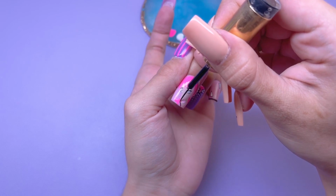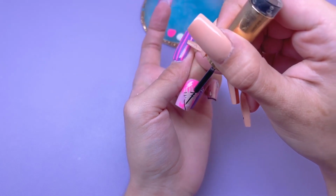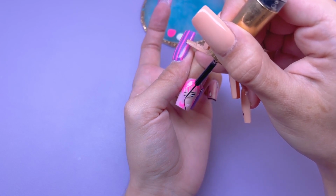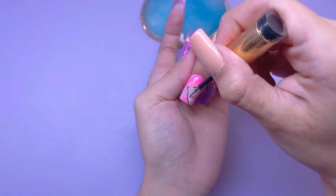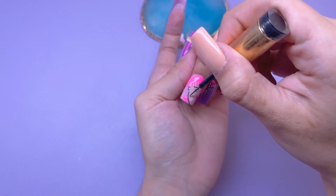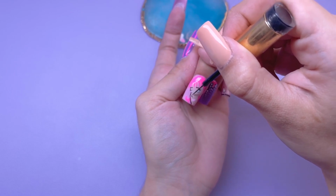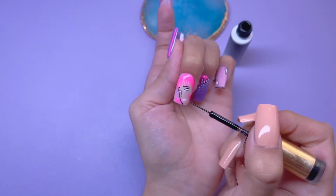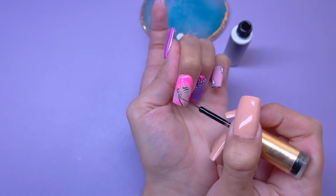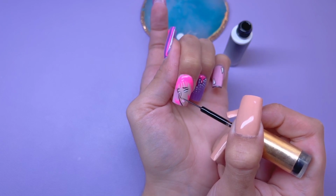Next, I'm just outlining the side of her face. Next, I am just going to be doing her nose. I did start at the tip of her nose and draw the line up towards her eyebrow area. I'm also going to be adding a little bit of a curved line going towards her mouth area, and also do the nostril on the side of the nose.